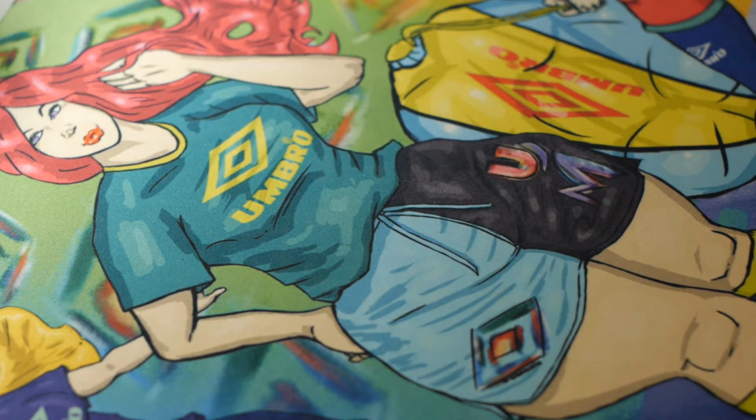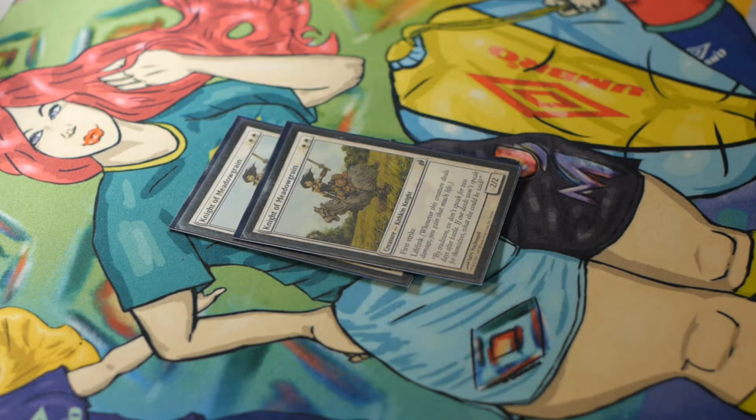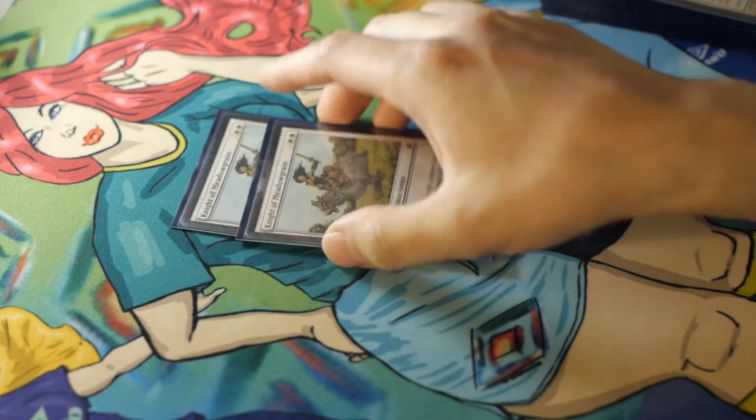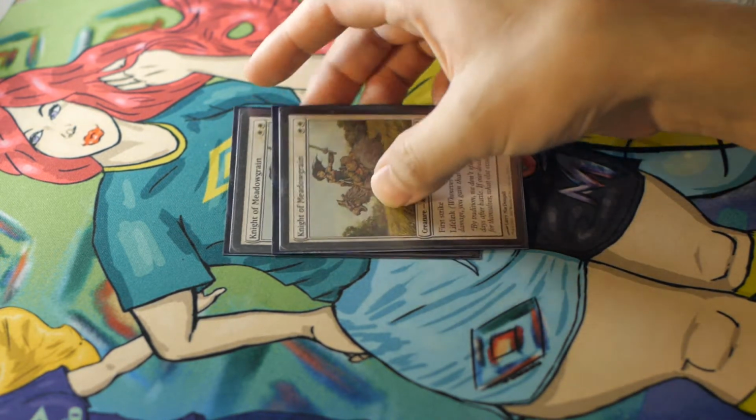Next up is the 2 converted mana cost slot, starting out with a pair of Knight of Middlegrain. It's 2 white mana, Kithkin Knight, first strike, lifelink, and a 2/2. So it's a great body, great effect, and it does hold off damage from coming in, and you can push damage with it, and it gains you life at the same time. So potentially a 4 life point difference each time you connect with it on an opponent's health. So very, very good card, very low mana cost, very effective.